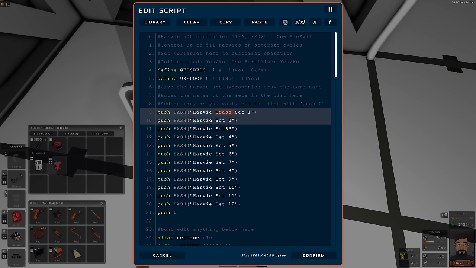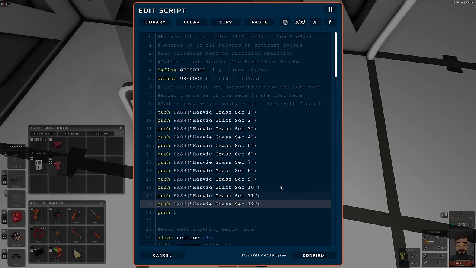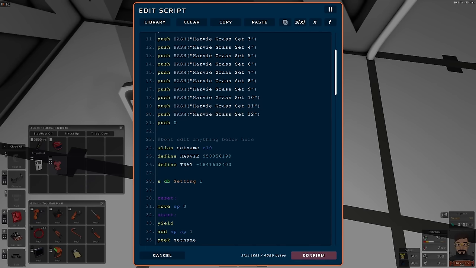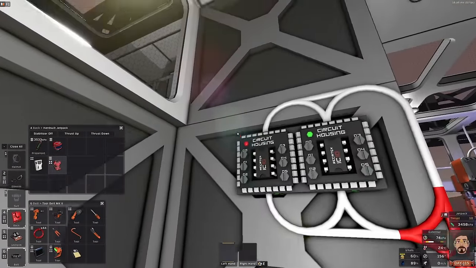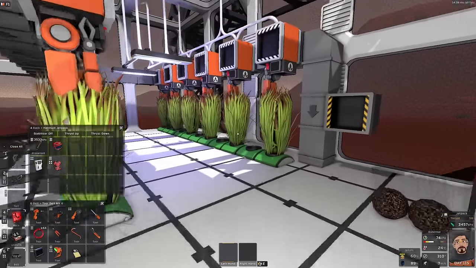So that will give us 12 of them. Do I need 12, or will that just overpower the system? We can have more than one of them in there, so it doesn't matter if I haven't done it properly yet. That will do us. Confirm, export you into there, and you should be good.